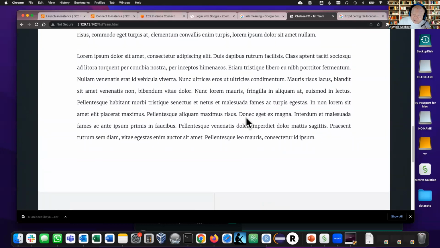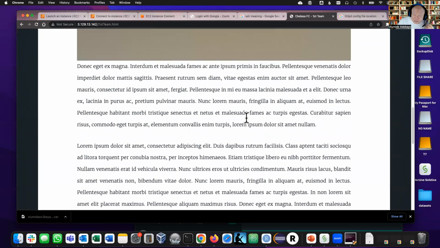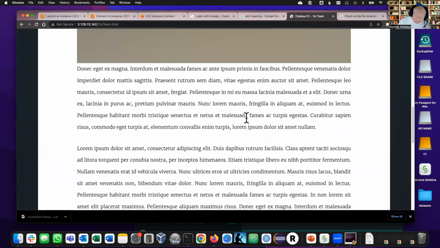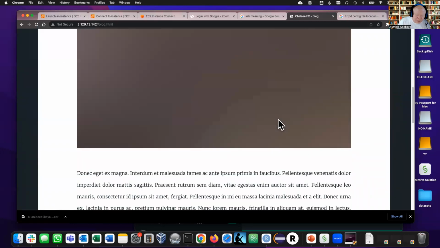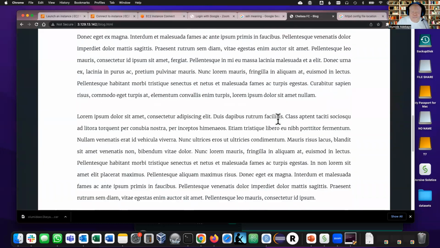In real life, that's actually how content gets displayed. Nobody statically defines anything on their web pages. You actually pull it from a data service.